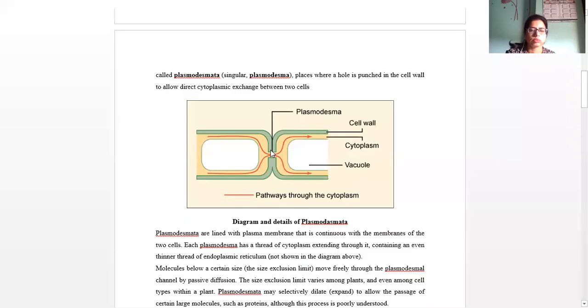Here I am sharing the screen of a diagram by which you can understand more about the plasmodesmata structure. Here you can simply see this is one plant cell and this is the second plant cell, and plant cells have cell walls. So they are not interconnected with each other very broadly, but at one point there is a punch between two cells. Their cytoplasmic material can exchange directly through this punch area, and this punch area is known as plasmodesma.